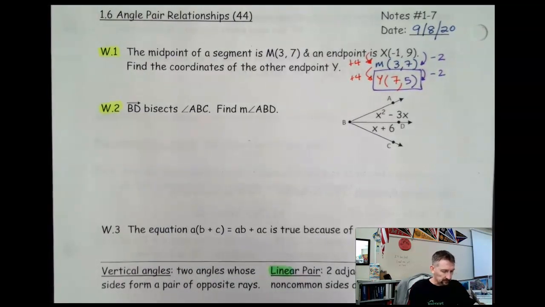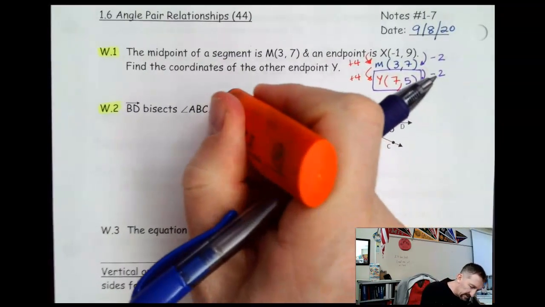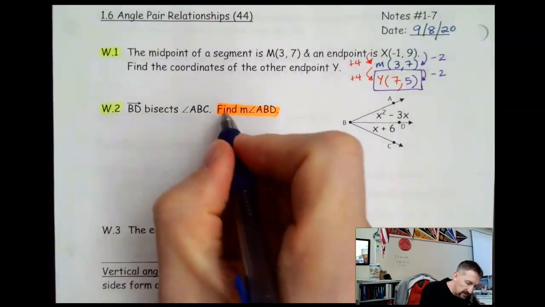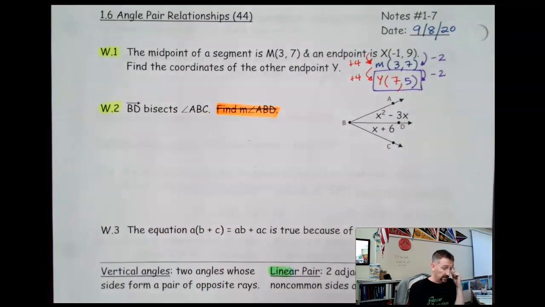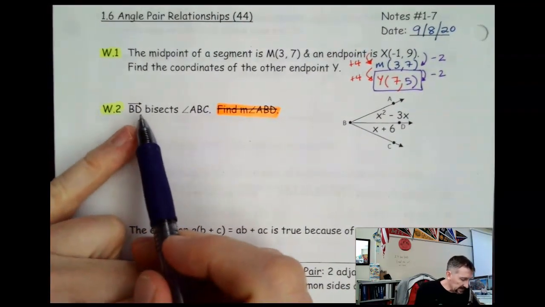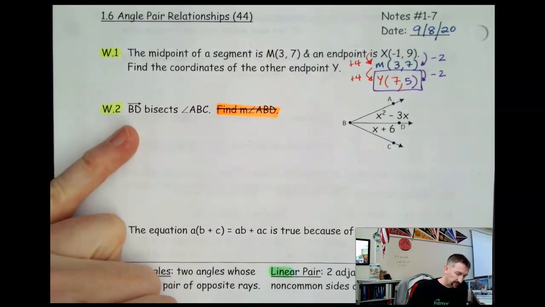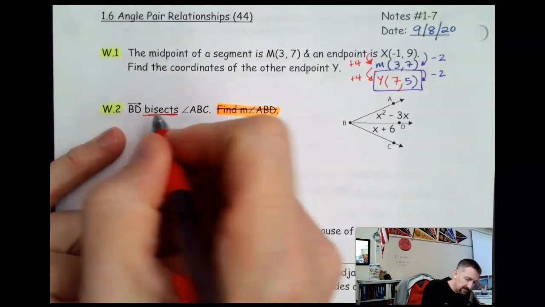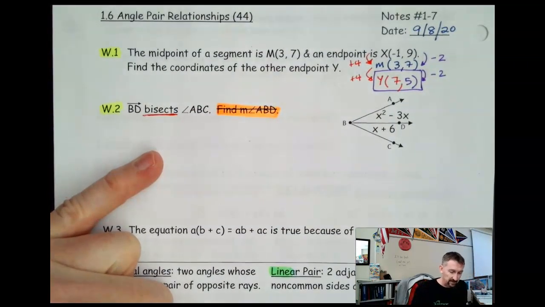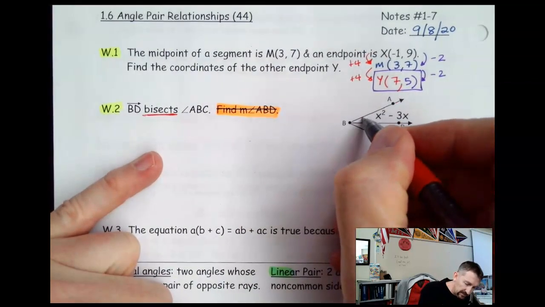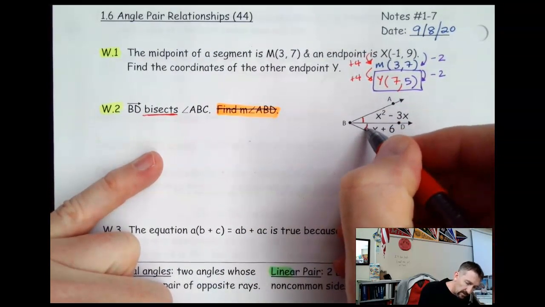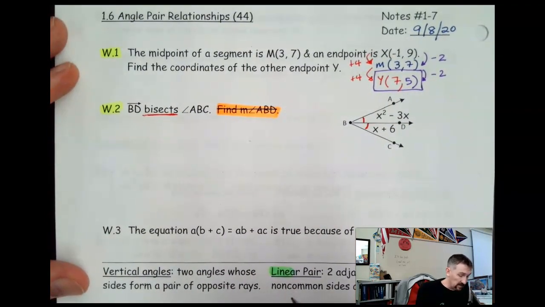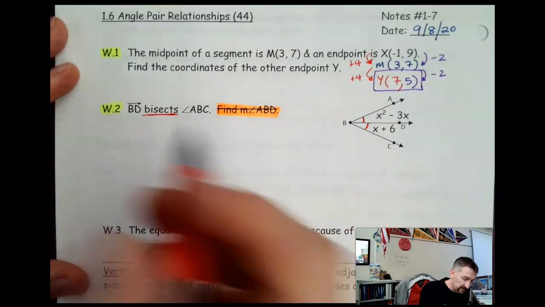Okay. So when I highlight stuff in orange, that means I want to change it. So that's something that I want to take out of the notes. So don't worry about that. We're not going to find the angle here. So segment BD bisects angle ABC. So that's pretty important. Bisects means cut in two. Bicycle, 2 wheels, bisect, cut in two. And it actually means 2 equal parts. So on a drawing of an angle, we put those markings there to show that those 2 angles are equal.